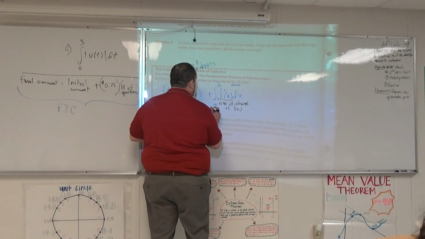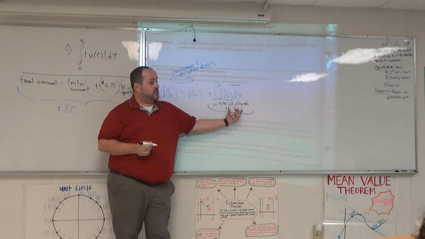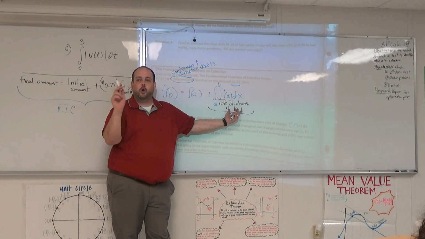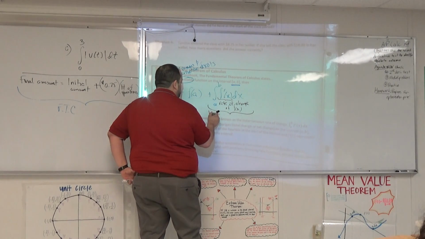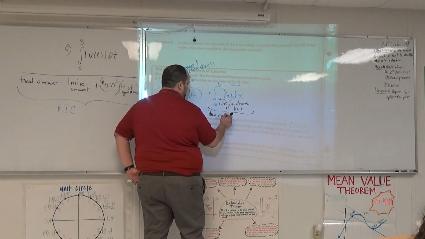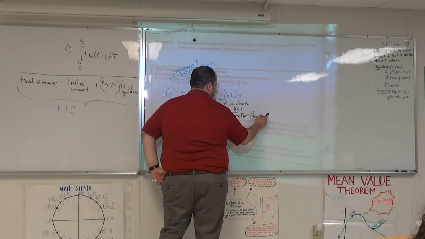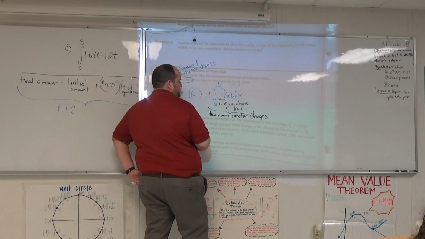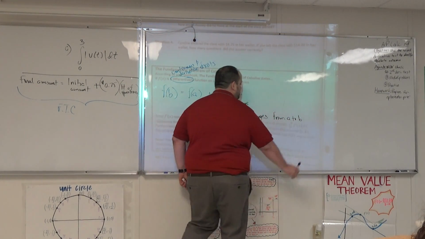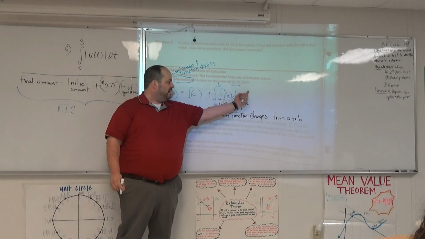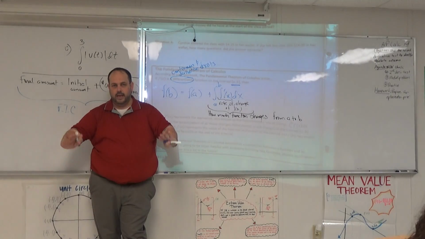When I integrate a rate function, I switch from how fast the function changes to total amount of change, or how much the function changes. Now we've got to be specific here. How much the function changes from where to where? From A to B. The integral of the derivative is just telling you how much your function changed. That's it. How much did it change?